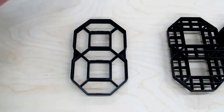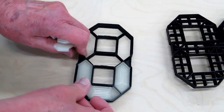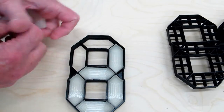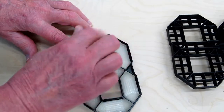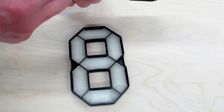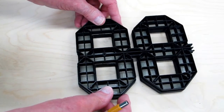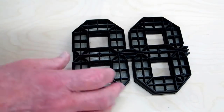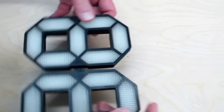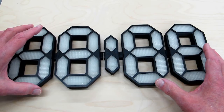For the next one you do exactly the same thing. Put the 7 pieces in, verify where those 3 tabs are, verify where the tab positions are, and it snaps together. As far as I can tell, no glue is required. When it's together, your clock will look like that.